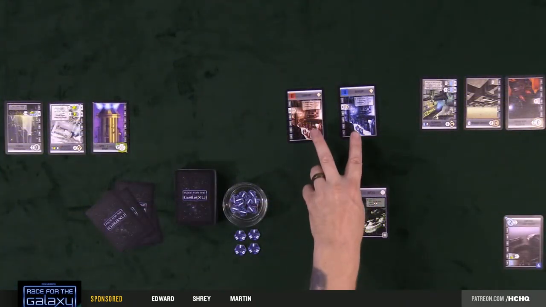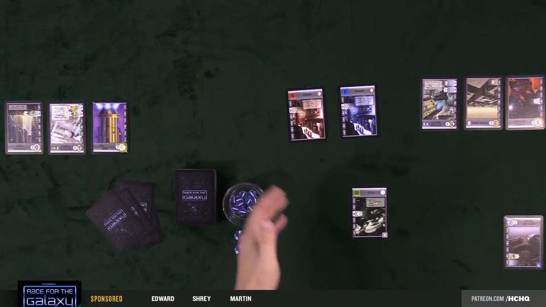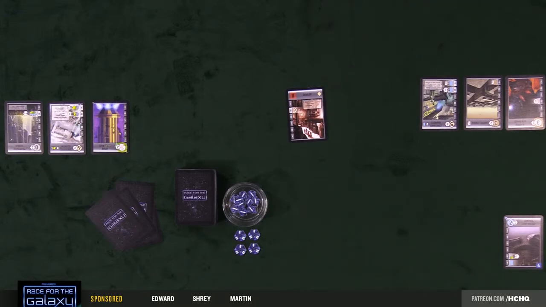So in the develop phase, both Shrey and Martin would get the bonus. We all would do the action. Then when we get to the settle action, everybody would do the settle action, but I would be the only one that gets the bonus. Does that make sense? Yep. All right, so with that said, let's go ahead and go over what the five actions are that you can do in Race for the Galaxy.